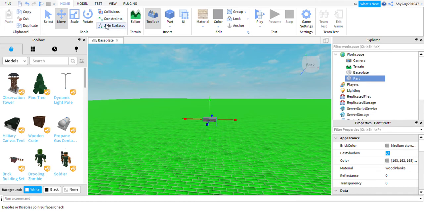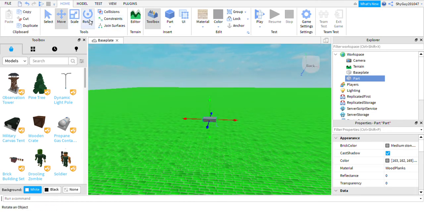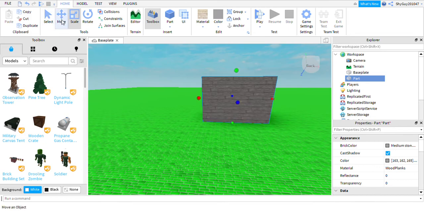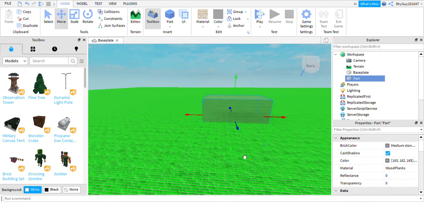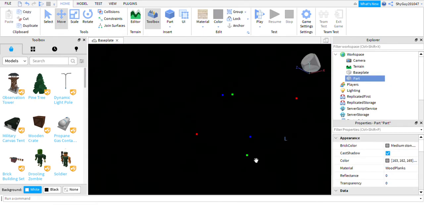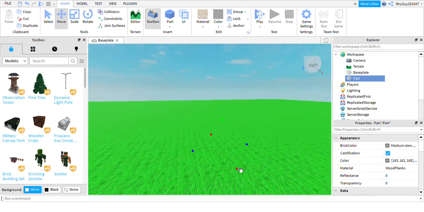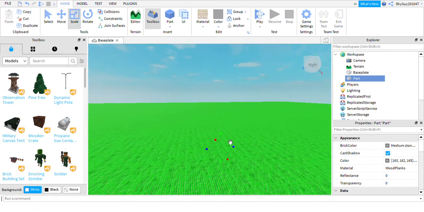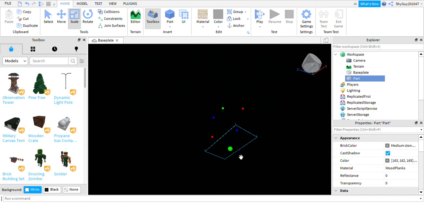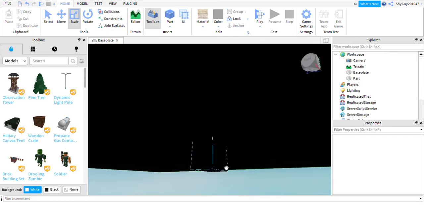I don't know what constraints does. Collisions, you need off for making a doorway. Then you can watch my making a doorway video. You can just push it through the base plate. And there's a little trick on making a hole in Roblox Studio. We can make a hole in the base plate by just dragging it through the base plate like that.